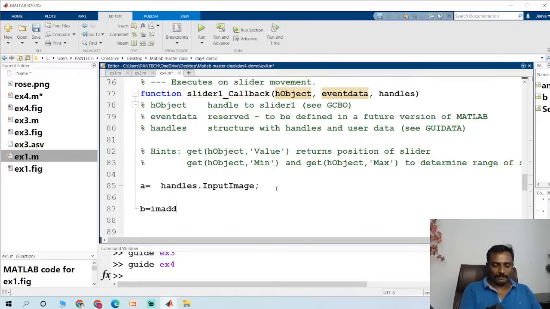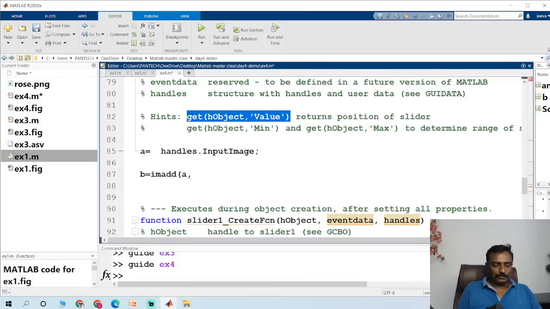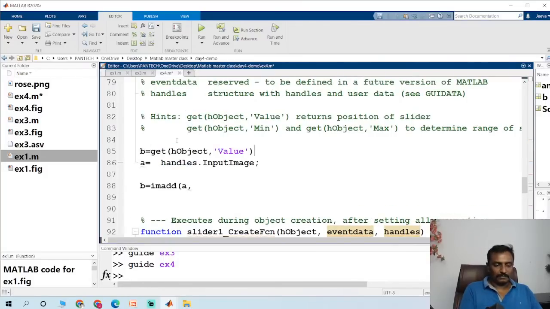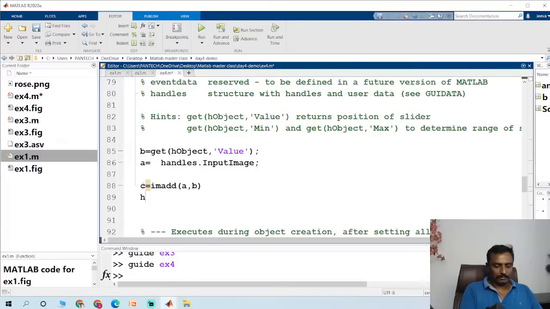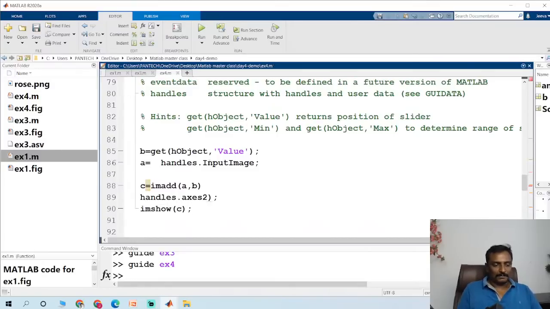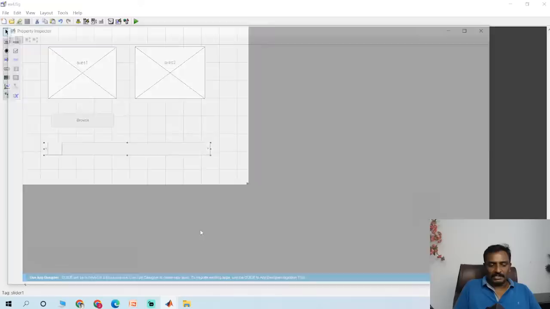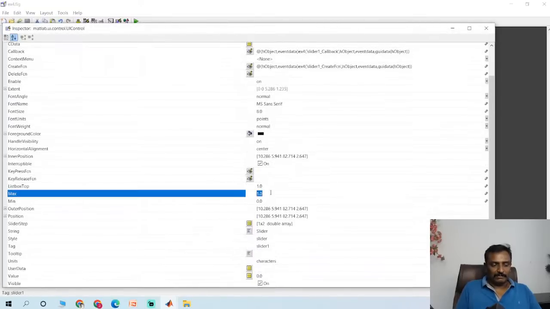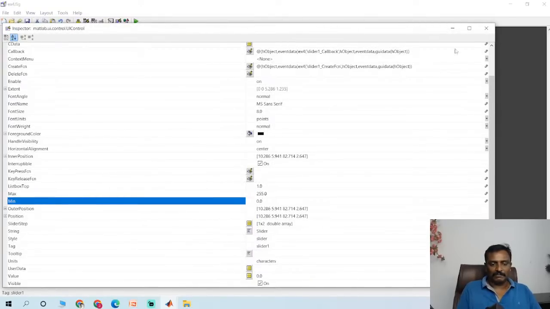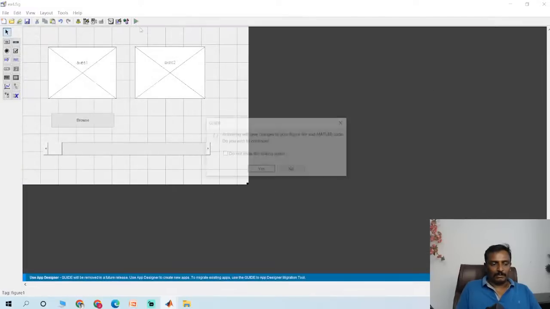I'm doing an image addition of a with this value, and then handles.axes2 shows c. Before that, I choose this slider, right click, go for property inspector, and change the maximum value to 255. Now run the program.